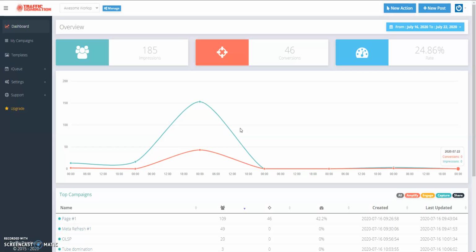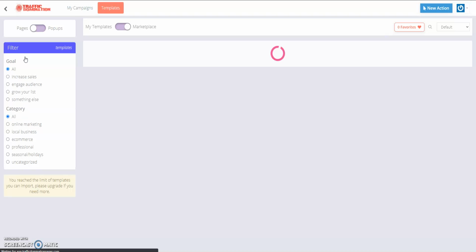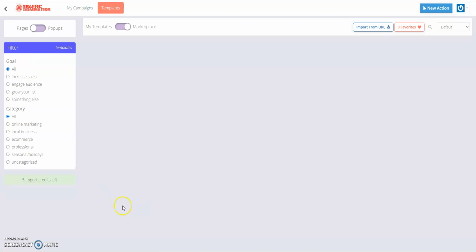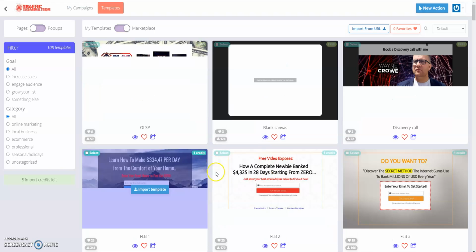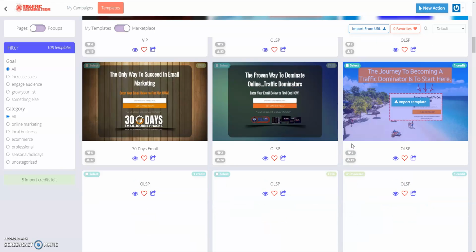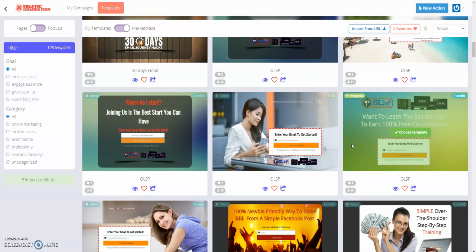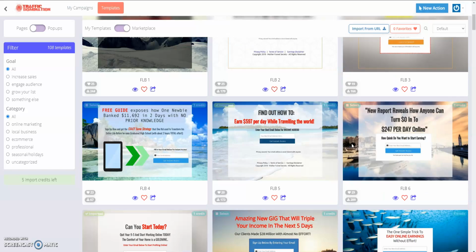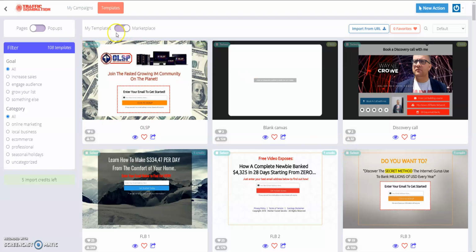So the nice thing about TD Pages is they have pre-made templates, and it makes it real easy to build a funnel. As you can see, they have a bunch of templates made inside of here. You can pick any one you want.